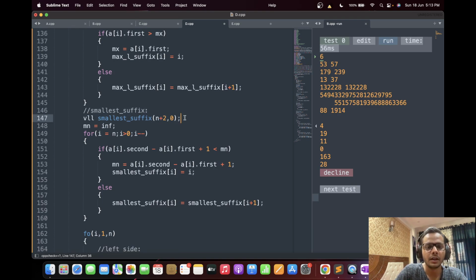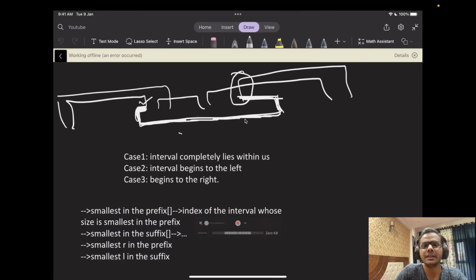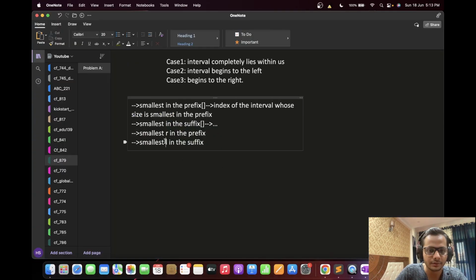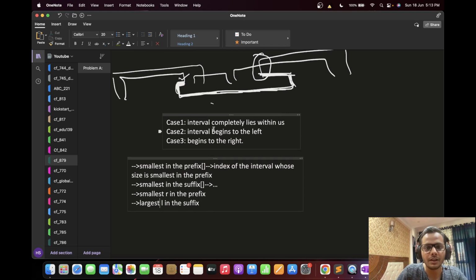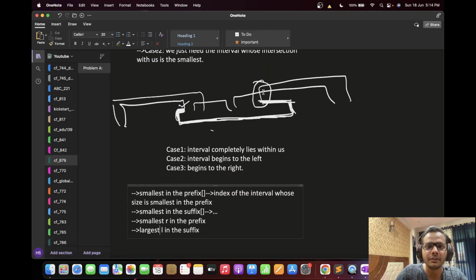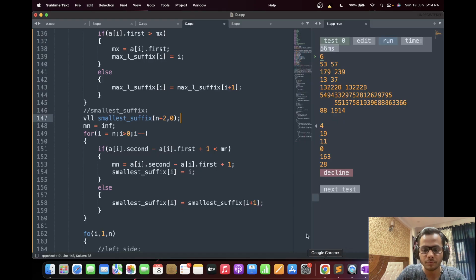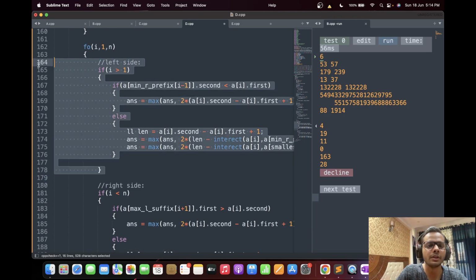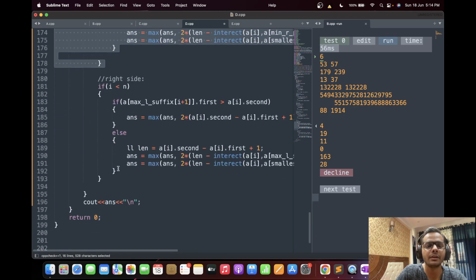Maybe somewhere I said that we need the smallest L. Yeah, so this should be the largest L. I hope that was clear. Obviously, as you can see here, we are picking this particular interval and it has the largest possible L. Okay, cool. So all of these arrays can be built pretty easily, and then we just handle both the cases separately on the left side and on the right side.